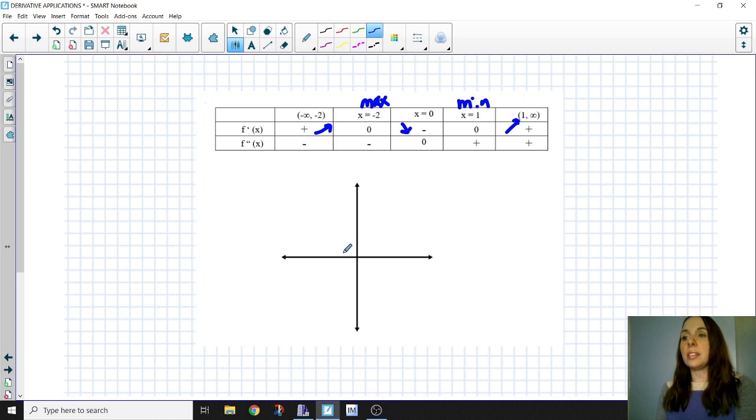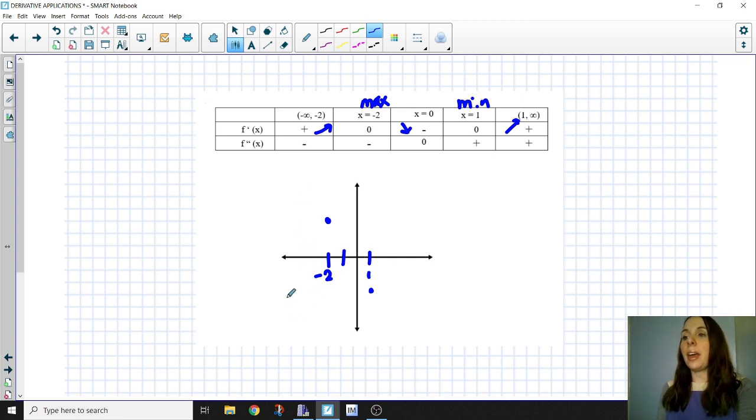So what that does for our ability to curve sketch is it sets some points for us. When x is -2, I know that I have a maximum. I don't know exactly the function's value when x is -2, so I'm just going to put it wherever I want. But I do know that that's going to be a relative max at least, meaning it is the highest point in that region. When x is 1, I know that's a minimum. Again, I don't exactly know where that's occurring, but when x is 1, I can set a point and say that's going to be the lowest point in that region.